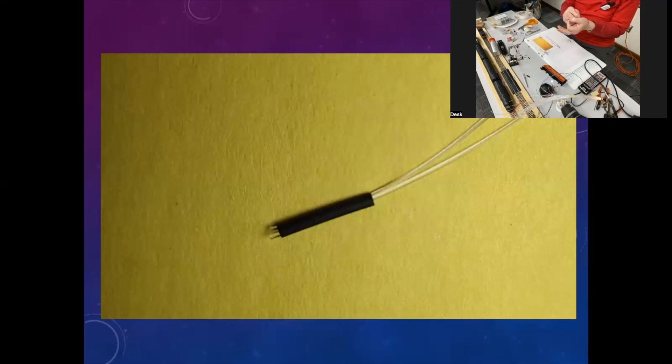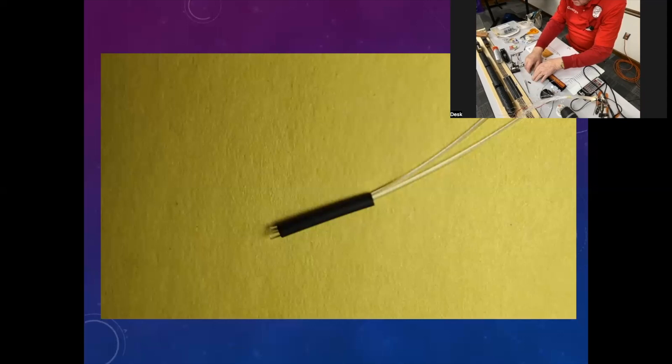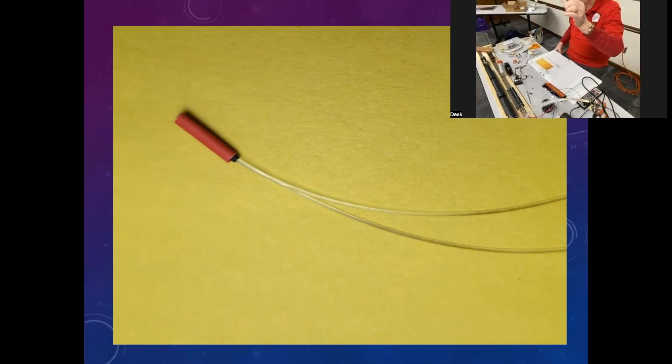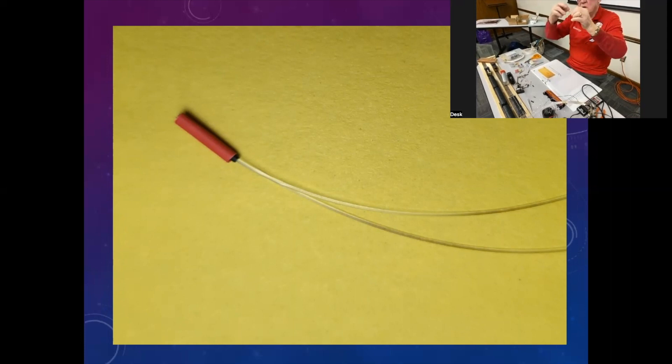When you're satisfied with your light source, you're ready for the second part of this assembly, which is to put an additional piece of shrink wrap tubing on that assembly. The reason is that the diameter of your fiber optics is smaller than the diameter of your LED. You want to increase that size so it gets close to the size of the LED, so that when you put another piece of shrink wrap over it to marry them, it'll shrink down and properly hold the two together.